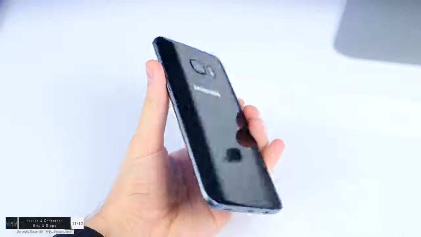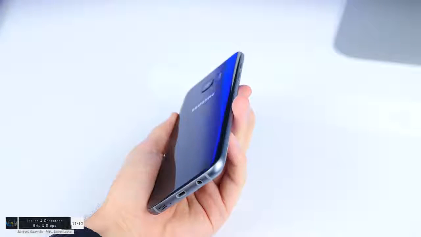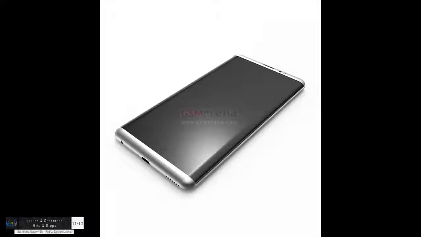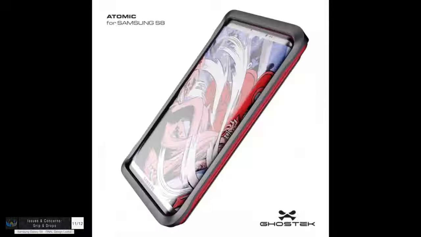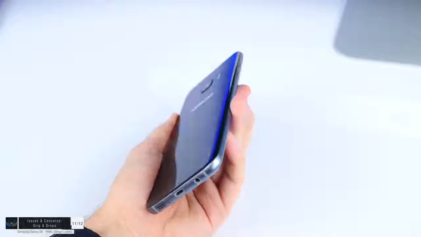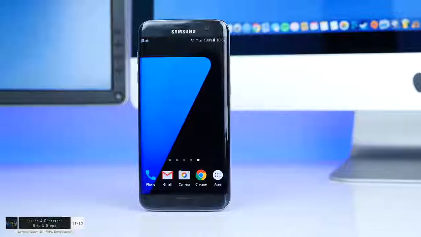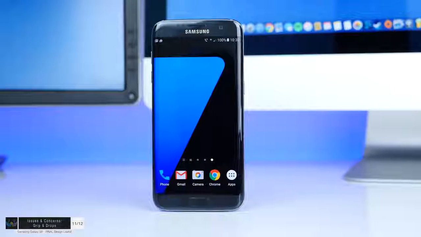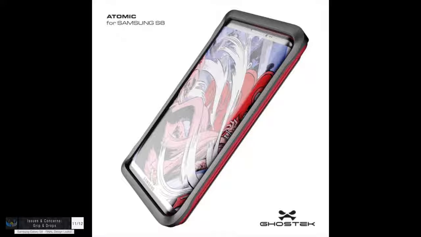Now, probably my biggest concern when it comes to the S8's design is going to be dropping it because the S7 Edge was one of the slipperiest phones I've ever used, because you have almost no border, almost no rim to hold it by. As you can see from the S8's concept and from the S8's leaked casings, the Edge display seems to be even more pronounced than on the S7 Edge, which basically means that the border would be moved a bit towards the back. So it would be even more difficult to hold than the S7 Edge. Not to mention that this case, the Ghost Tag case, doesn't even look like it's protecting the edges at all.